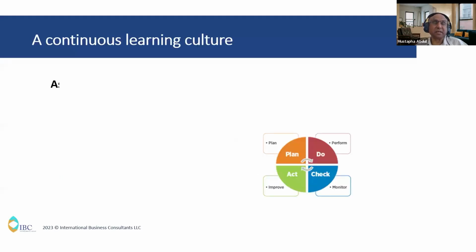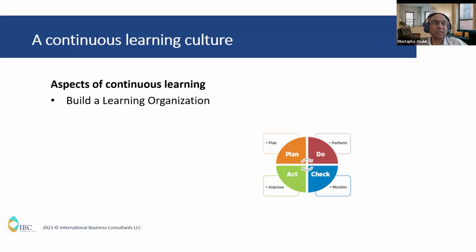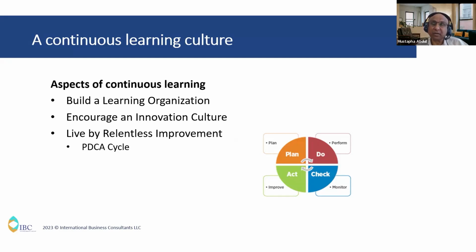So now we'll move on to the second core competency, and this is called continuous learning. First of all, the organization needs to build a learning organization. By saying learning organization, what do we really mean? It's an environment that prioritizes ongoing learning, knowledge sharing, and innovation, and that accepts the 4 SAFe values and the 10 SAFe principles.